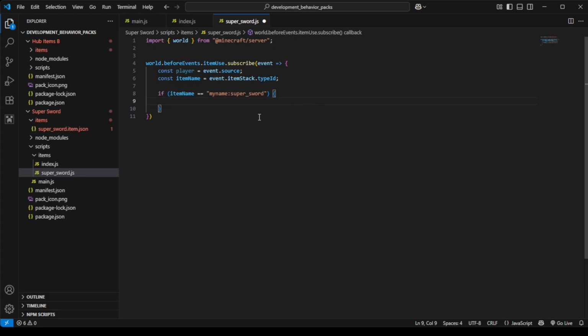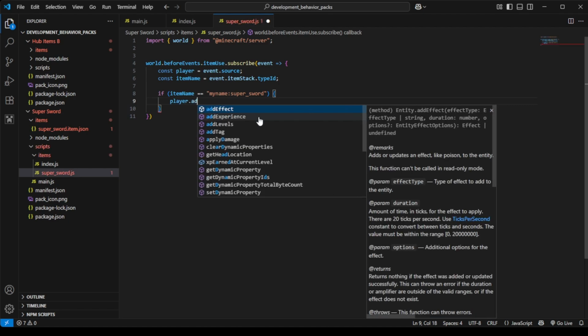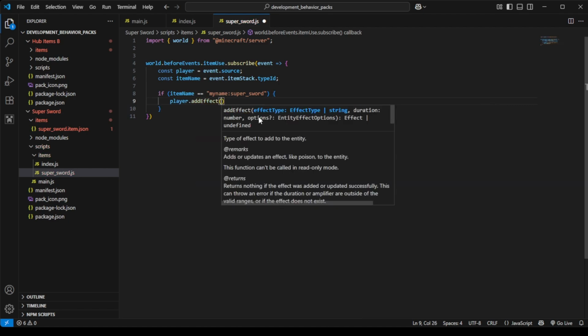In this case, I'm going to do player.addEffect, and I'm going to do the effect name. This needs to be a string, so we need to do double quotes. It's better to do double quotes because single quotes and double quotes do different stuff, especially in different coding languages. So in general it's better to start with double quotes, and if you need single quotes, then use single quotes.